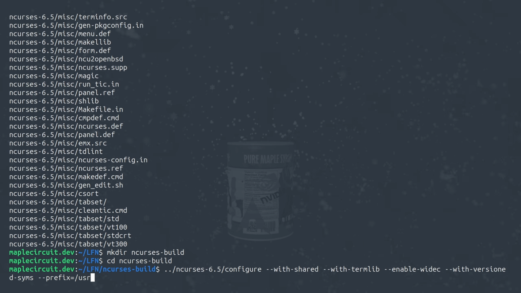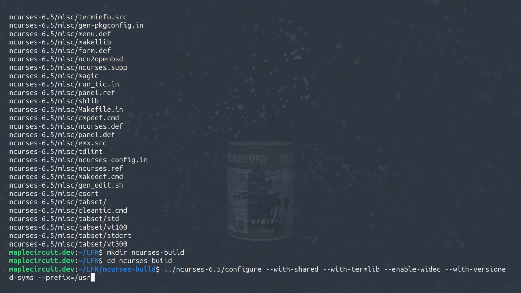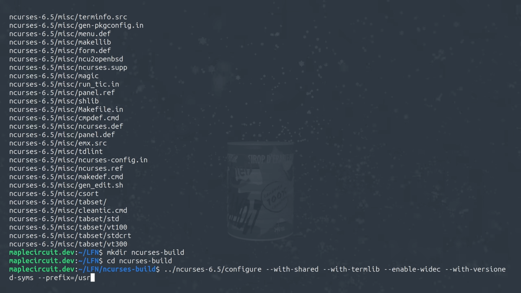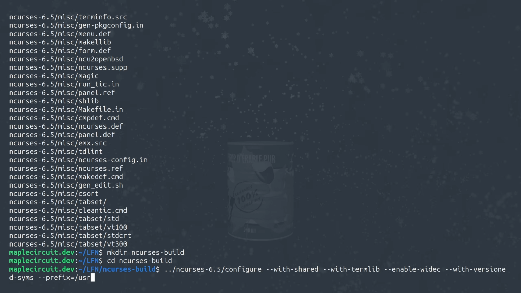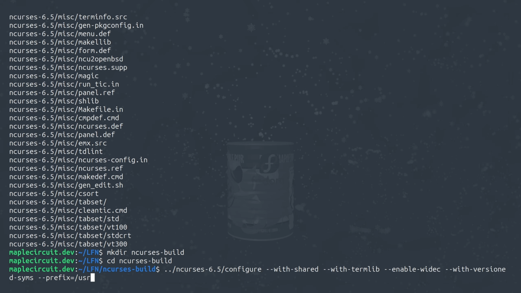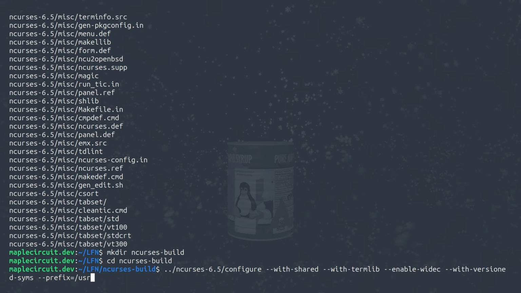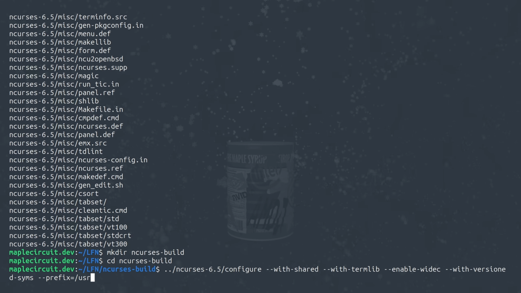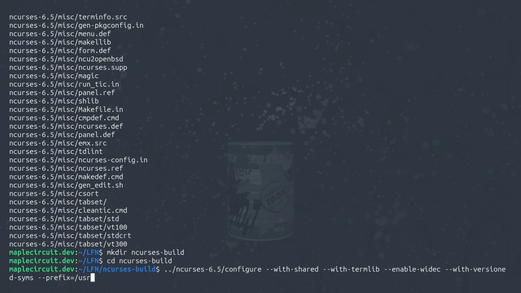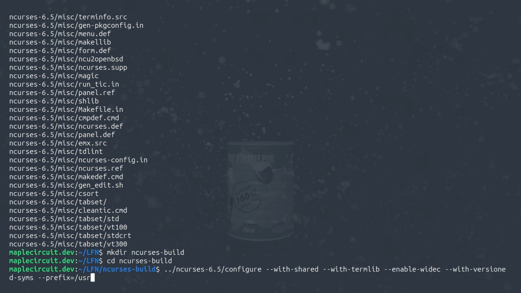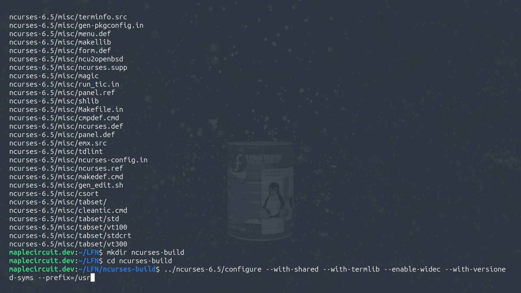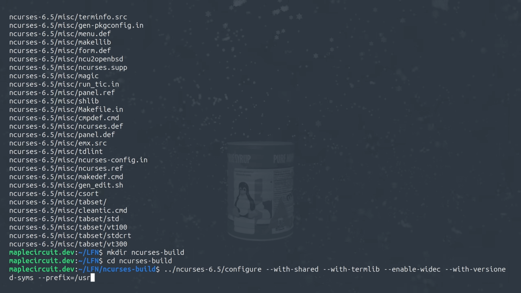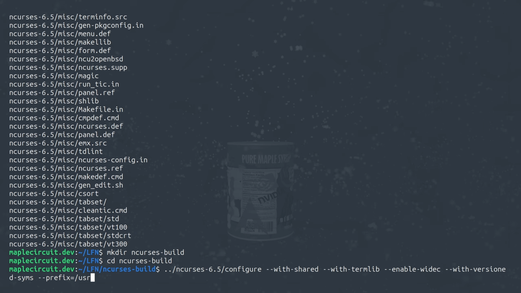We also need to enable wide C. C is for character. Wide characters are characters that contain more data than 8-bit. The standard character is 8-bit, but of course we've got characters over that. To be able to treat them, we need the wide character option enabled, and it will actually create libraries that end in W to tell the system, hey, I'm compatible with the wide character because I've got that W on the end. That's their convention, that's how they tell it. Now that's going to cause some problems that we will actually need to fix, but for now just know that it is with wide characters enabled.